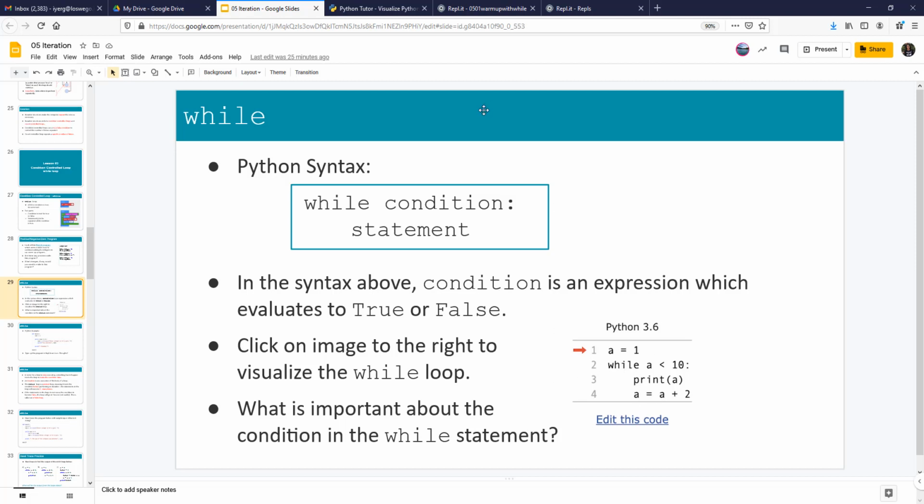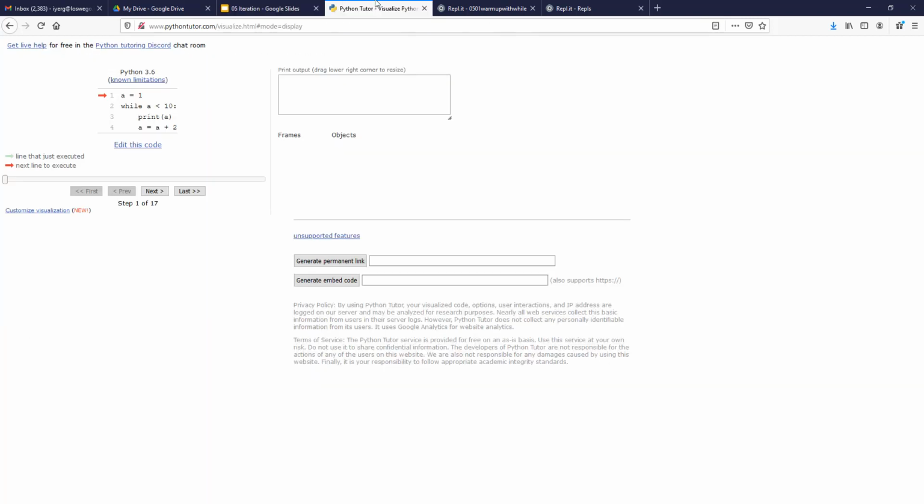Now look at this code. Now we're going to trace this code. Hand tracing code is very important. Being able to step through code and write things on paper. So here is the Python Tutor that helps us step through code. You should all use pythontutor.com. You go to visualize and you type your code in, or you copy it and paste it. In this case, I already have it here.